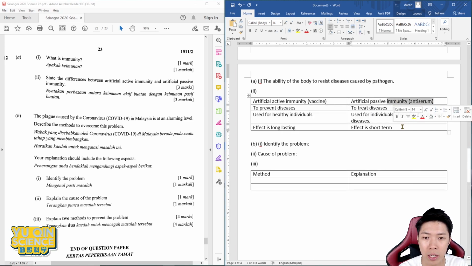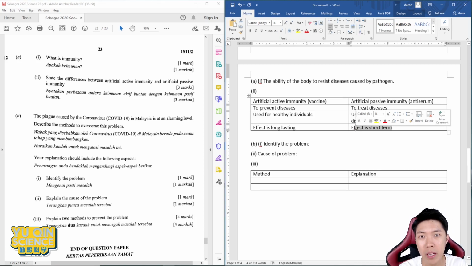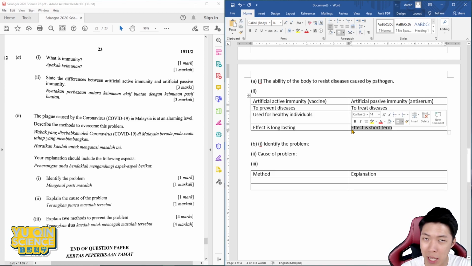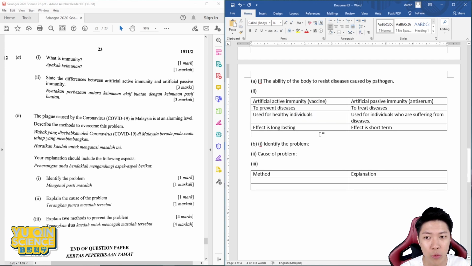Anti-serum is only used one time, then if your disease comes back, you have to take another one. So anti-serum is usually for emergencies like high fever, or being bitten by snakes, venom and all that. Short term, one time settle, then no need, then if it comes back you have to do it again. But vaccine is a way where your body learns. We inject the vaccine so your body, your white blood cells, can learn and try to resist the pathogen next time if it really comes to you.